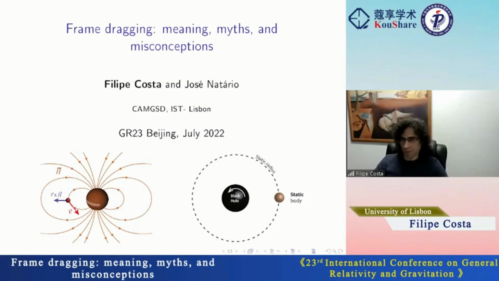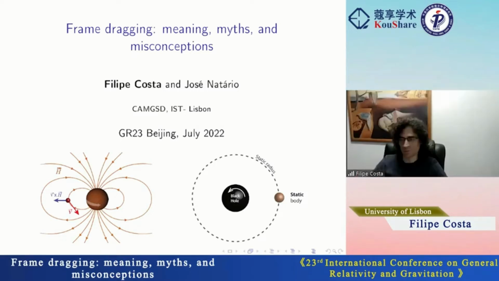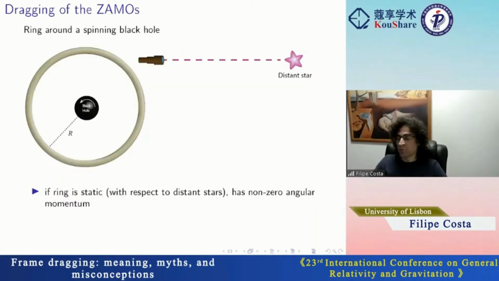So I'll talk about frame dragging, which is a subject usually prone to misconceptions. And I'll try to clarify some of them. So the first thing I want to say is that actually there are different effects with different physical origins that are usually called frame dragging. One of them is this one here.